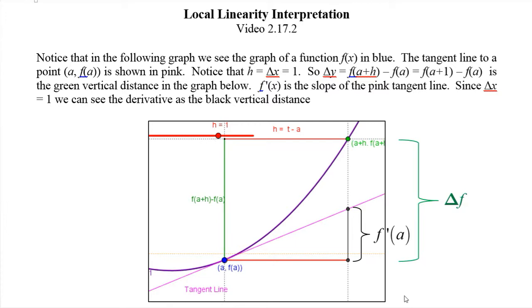In this video, we want to look a little bit more in detail at one part of what was in the last video. And this is the part talking about local linearity. So I want to look at this part. I'll repeat a few things from the last video and then elaborate a little bit more.